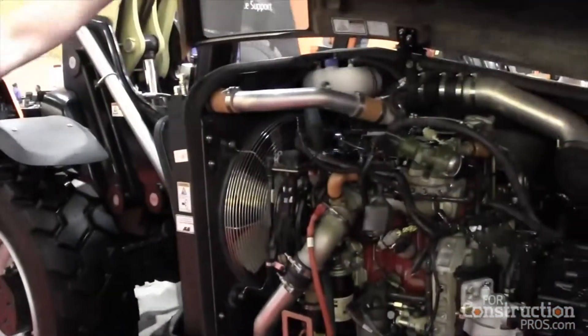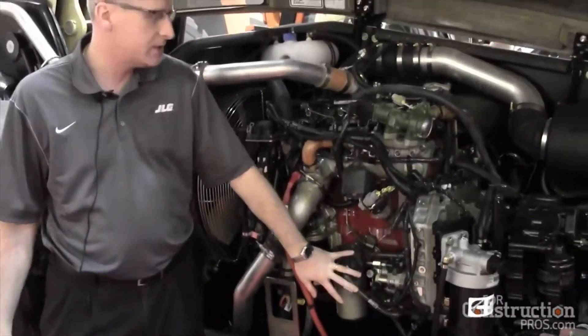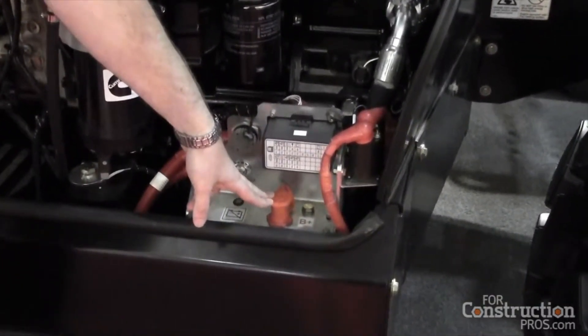It's across the line. When you look at the engine bay, all the serviceable components of the engine are located on the outboard side, with the exception of an alternator and a starter, which can be accessed either through the top or from the bottom. We've introduced a new hood material on the JLG telehandlers and some of the boom lifts as well — it's called Duratough. It's a very rigid polymer that resists any sort of dent or scratches that you may find in the rental environment, and if you do happen to damage it, it's also very easy to repair. Inside, all the engine components that are serviceable are on the outboard side: fuel filtration, engine filtration, transmission, air cleaners, standard battery disconnect, as well as a remote battery jumping post should that ever become a requirement.